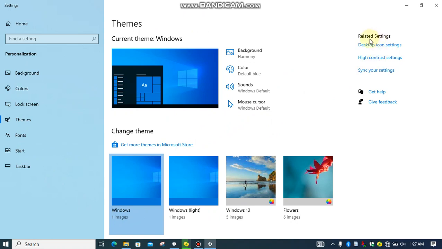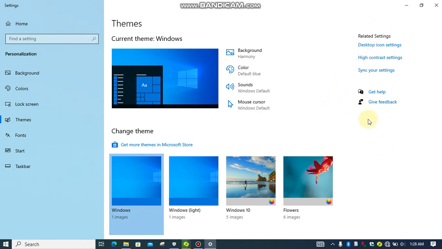But when you look on the right-hand side, at the top right, we have something which says Related Settings. Under Related Settings, we have Desktop icon settings, then High contrast settings, then Sync your settings, then Get help and Give feedback.